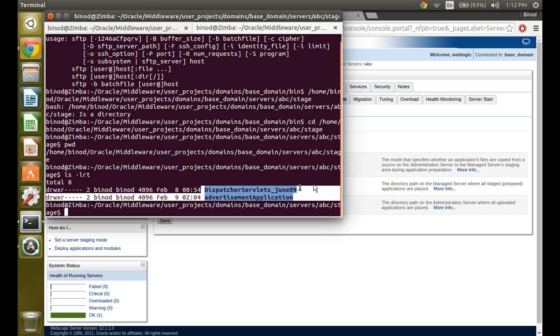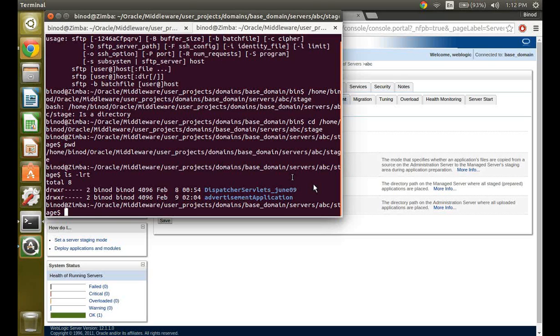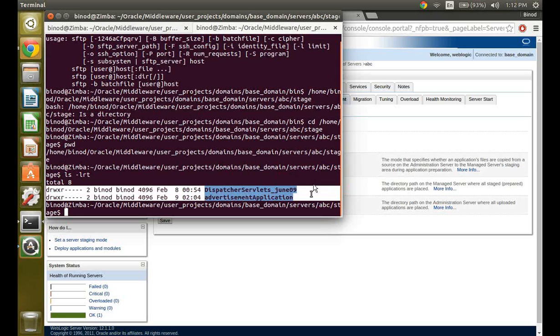Those were copied from there into the stage directory of your managed server, because the target was this server only, ABC. That's why in its stage directory, which was its default mode, the app files were deployed here. So you will not see the same thing in another server, only in this.